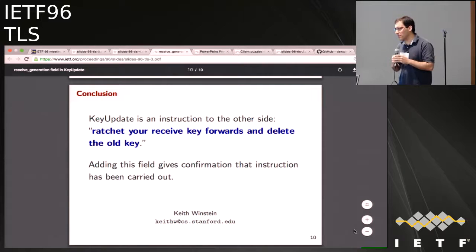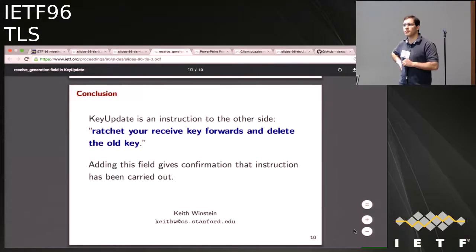I'm sorry, I don't understand the question. The concern is that you're actually saying things about the opposite stream, the opposite flow of data. Key update says things about the changes in the keys that you are transmitting. So you send a key update and then you change the keys that you're using for the transmission of messages. This is actually talking about the corresponding stream, and you need a way to align the two of them if you're going to do something like this. You need to be able to say things about what point in the other stream this change corresponds to.